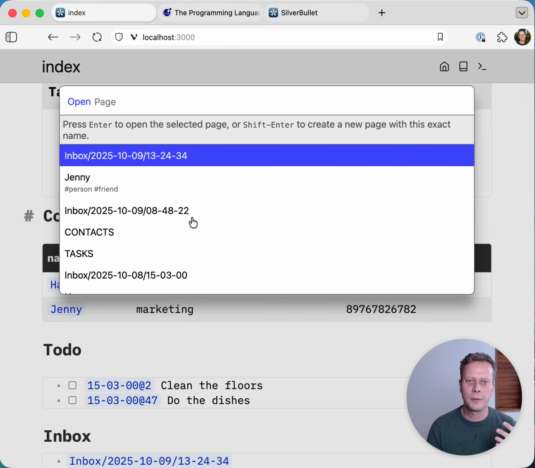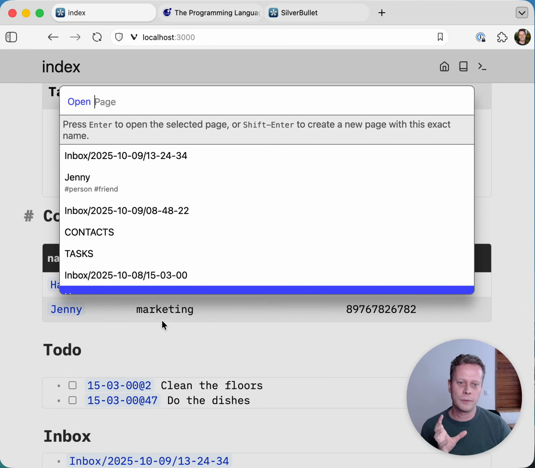However, what makes SilverBullet kind of unique is that it also allows you to build your own toolkit, right? It allows you to build your own custom commands, your own widgets, your own queries, and all this type of thing that maybe you don't want to be integrated into the rest of your space, because it would clutter everything up. So for that, we have this concept of a meta page. And a meta page is basically nothing different than a regular page. The only difference is that it is tagged with a tag that starts with meta.